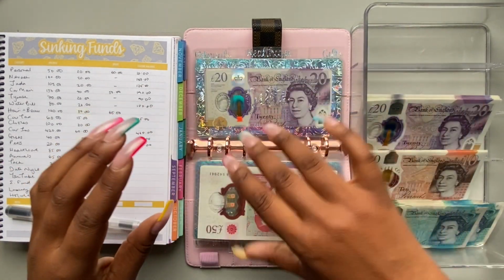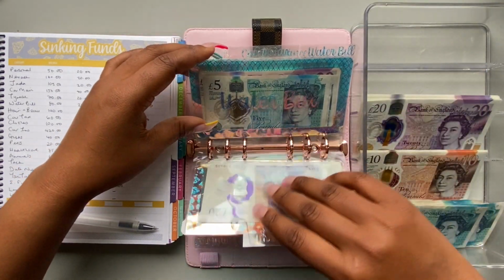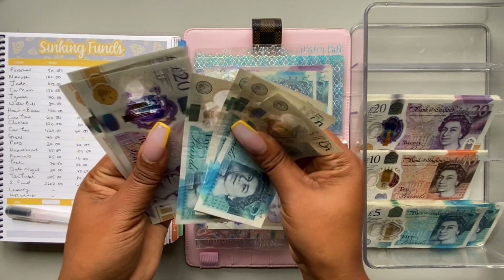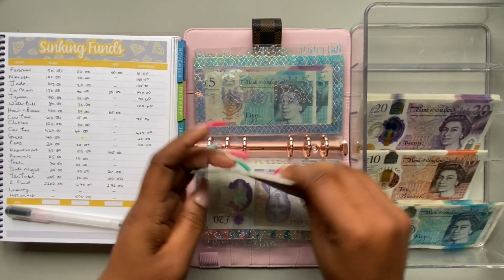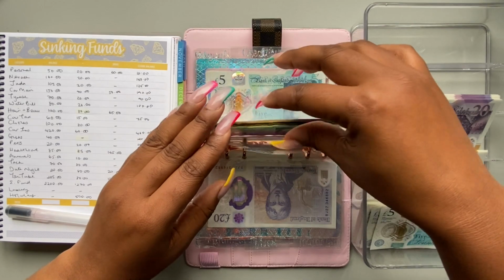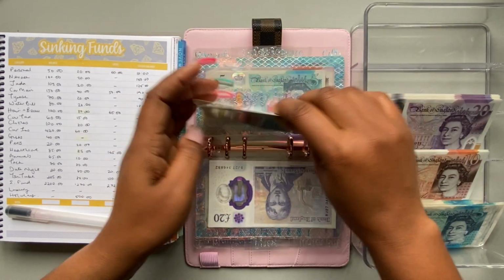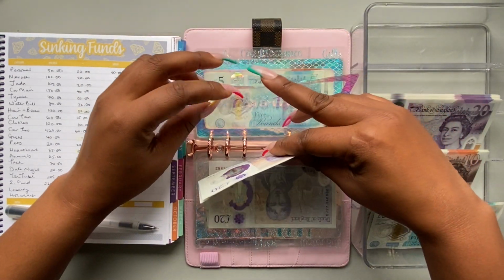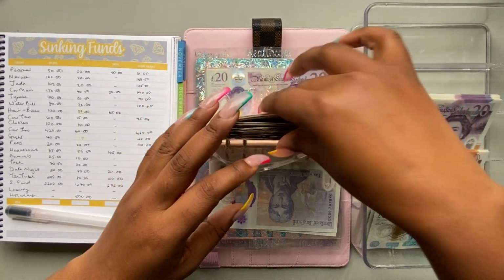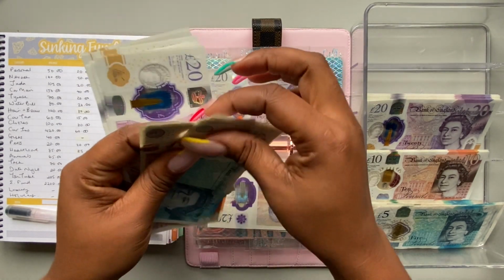And I've just noticed, guys, I didn't change up the notes in my car tax envelope or my water bill or my car insurance. So I'm just going to quickly go back and do that. I'm going to change up the fives in my water bill for 20. And I'm going to change up the fives in my car tax. I think I've only got 2 that I can change up for 10. And then I'm going to change up my car insurance. So we've got quite a lot to change up here. I don't know how I forgot. Multitasking on camera is definitely not easy.